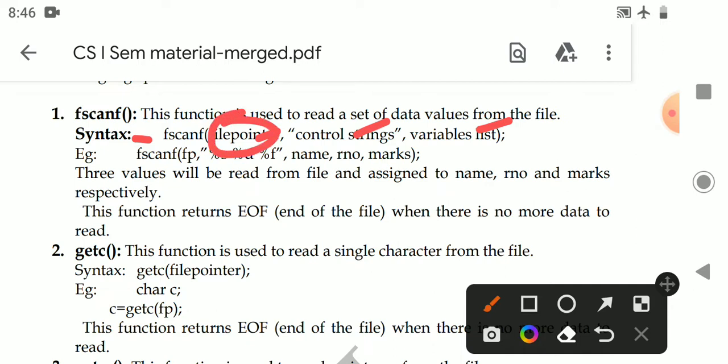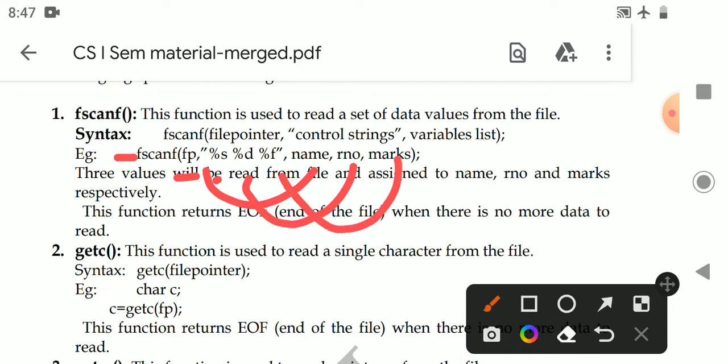We are reading the data from a file, so we have to give the file pointer. Here I gave the example: file pointer is fp, %s. We are reading the string, that is %s. We are reading the integer, %d, marks, %f. Marks is, for example, a float data type. So this is the usage of the function.